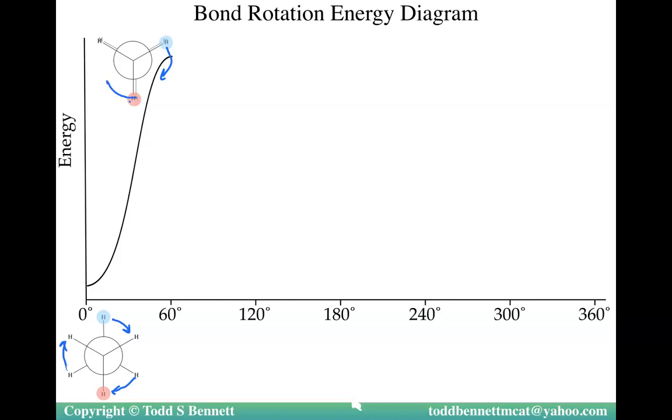Hard to see, but the one in back is going to go there. One back is going to go there. So I'm now going to end up having it come back down. Notice it's the exact same energy because this H is no different than the other 2 H's. So where this H is anti and these 2 are gauche, or it's gauche, another one's anti, another one's gauche, makes no difference. So the energy diagram is the exact same level at that point.